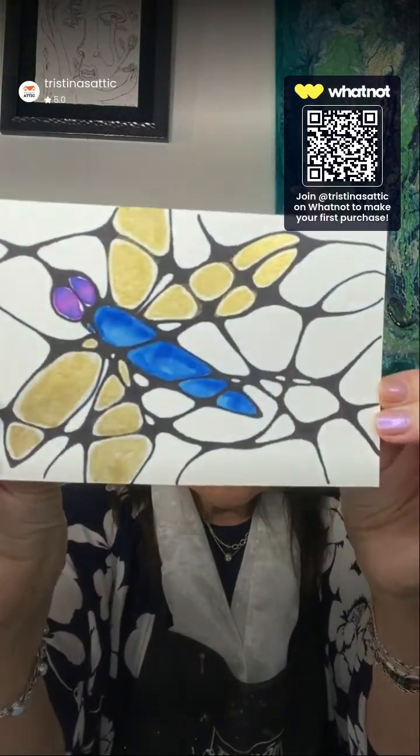So for instance, the dragonfly right here. The dragonfly, I used a Sharpie. So if push comes to shove, most people have a Sharpie at home.